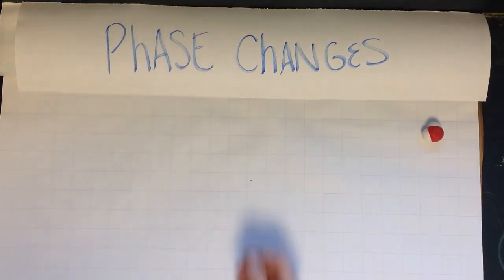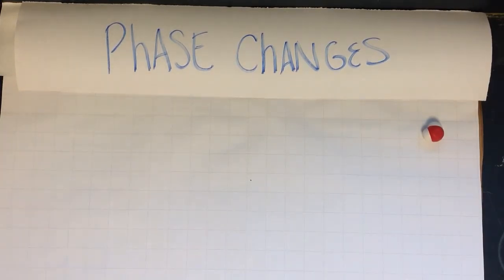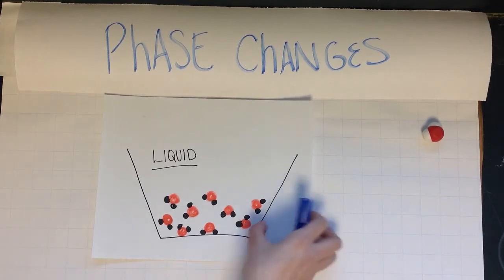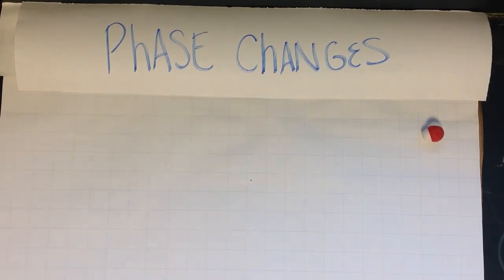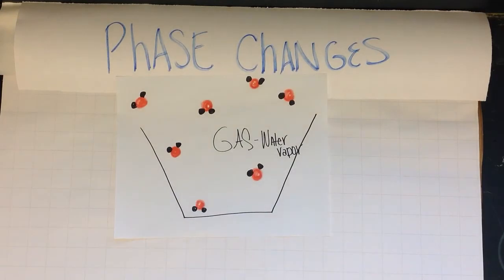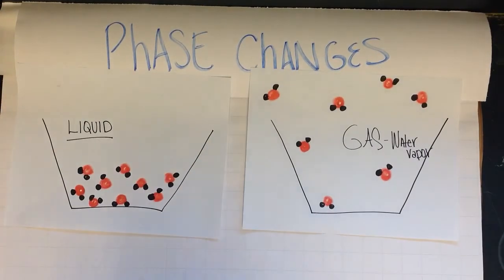So in other words, if we bring back our analogy, we said that we've got those people sitting at a concert, nicely organized in their seat waiting for the show to begin. And then let's say they bring on the beginning intro band that's going to open up. This band is not the main act, but people start tapping their feet, moving around a little bit. That's kind of what the liquid phase is like. And then let's say these people start to get really crazy. Now the main act is on and they start jumping around and so forth. That's what our gas phase is like. So let's take a look at what liquid to a gas is like.